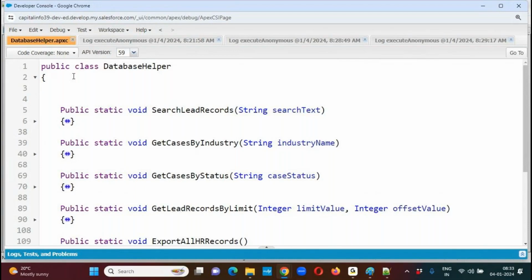Because if I'm fetching the contact records, assume that there are some 40,000 records available inside my contact object. Upon fetching the data, all the 40,000 records will be stored inside my collection. So to hold these 40,000 records the collection will occupy some memory. So I don't want to waste the memory. Without using the collection, I just want the count of the records.